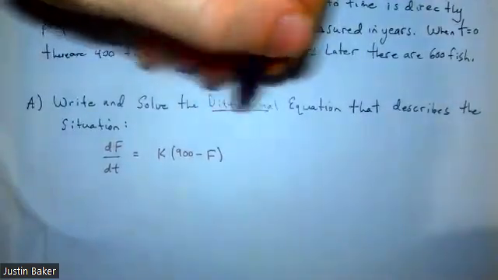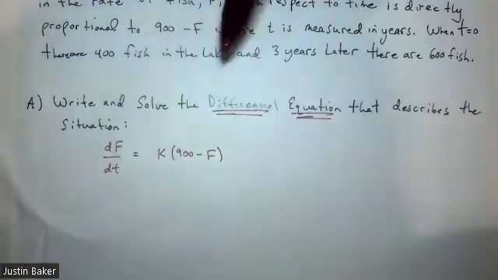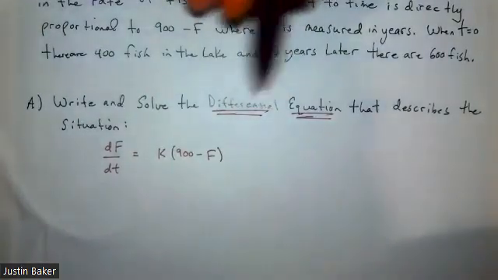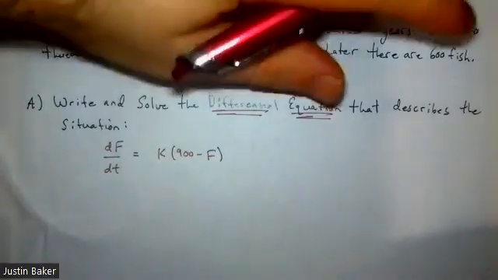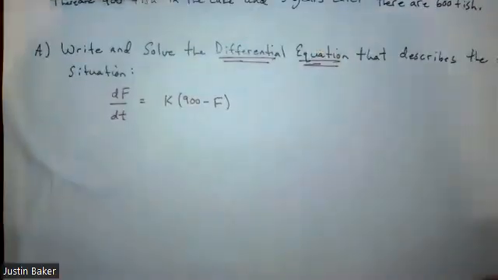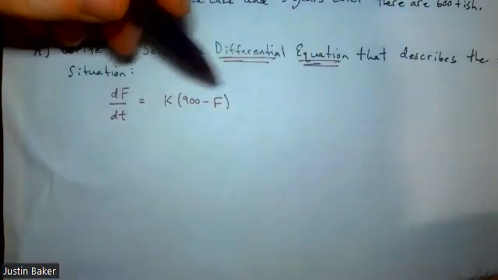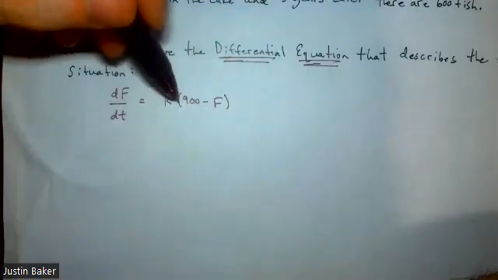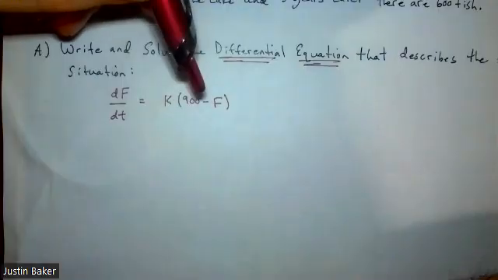And the whole key to this, and we're going to do way more of this coming up next unit after we get through your test next week in AB, the next thing we start is on differential equations. So you guys are kind of getting ahead of things now with this lesson. So to solve a differential equation, your goal is to get the variables on the same side. So we want to get this 900 minus F to the left. But now the question becomes, well, how do we do that?